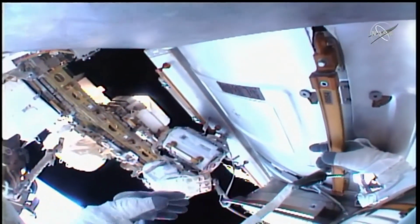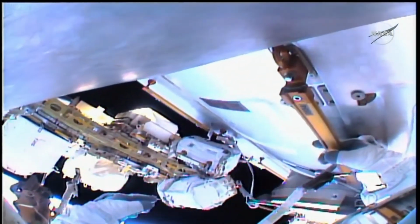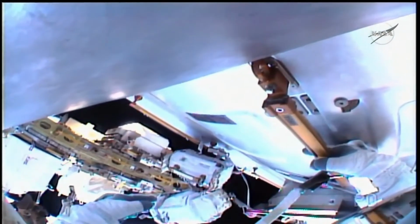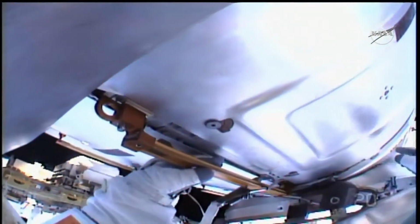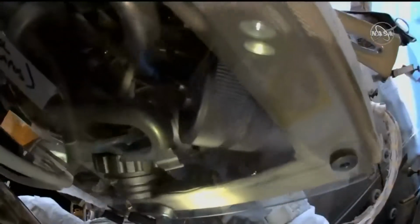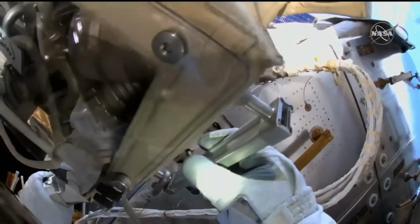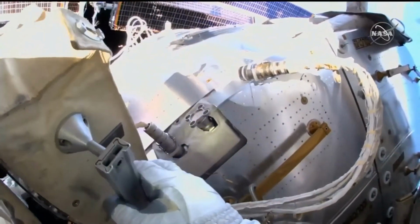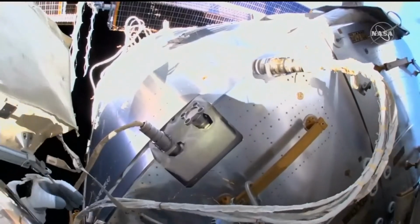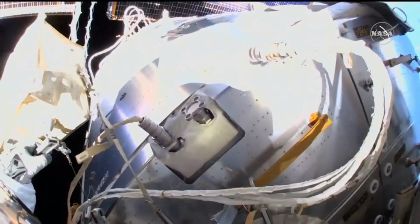So, Ike, it looks like you already have the CP8 and CP9 cable reel bags outside the airlock. Is that right? Correct. All right. Well, you read our minds. What we suggest going forward, we're about 5.5 hours PET, so we suggest not doing the Bartolomeo cable clamps, but then getting both of you working on the CP9 and CP8 cable routing. So Ike, you'll be working CP9, and Hopper, you'll be working CP8 if you agree.